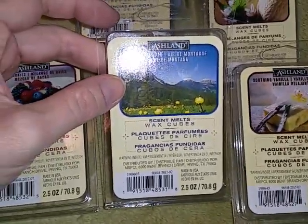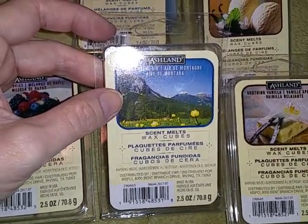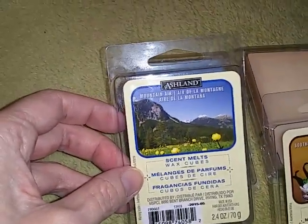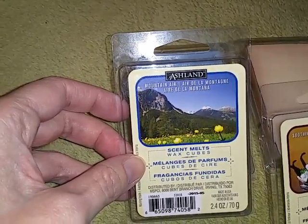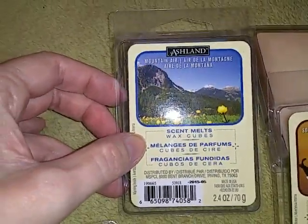So I didn't even mention the throw of the old one. Actually, the old one does throw very well. This is actually a strong thrower too. It's probably like a 3.5 or a 4 out of 5. So out of the two, I really like both scents, but I love the old scent because it's just so unusual.